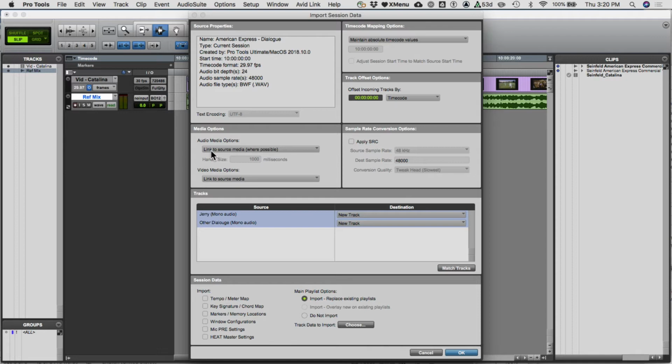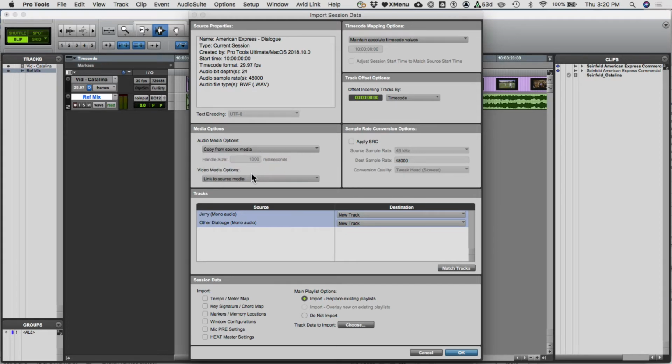Do I want to leave it in the student hard drive, or do I want to put it in my folder, i.e. your folder, in the audio files folder? Do I want everything together? Absolutely, I want everything together. So linking to the source file is not what you want. You want a copy. This will stick it all in your folder.